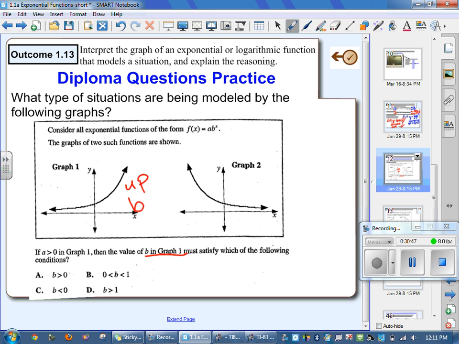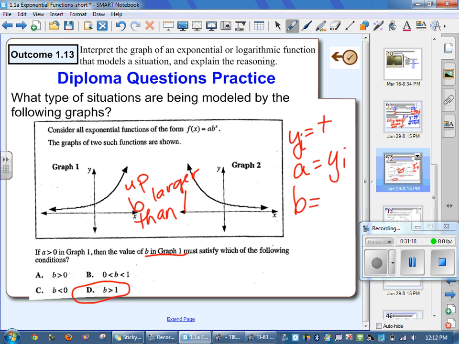If we take graph 2, another question for numeric response could be, what is a possible y-intercept? A possible y-intercept could be a positive value. What is your A value? Well, A value is your y-intercept, and your B value in graph 2 has to be a fraction between 0 and 1 because it's going down. So if we were answering this question as a numerical response, saying which one of these, A, B, C, D, they could have been labeled as 1, 2, 3, and 4. Which one describes what the B value in graph 2 is doing? The B value is going down, so that means the B value has to be between 0 and 1. So that's what's going on with graph 2.